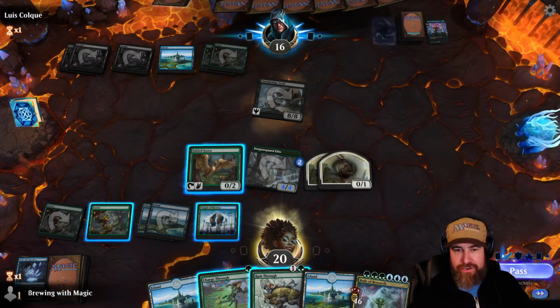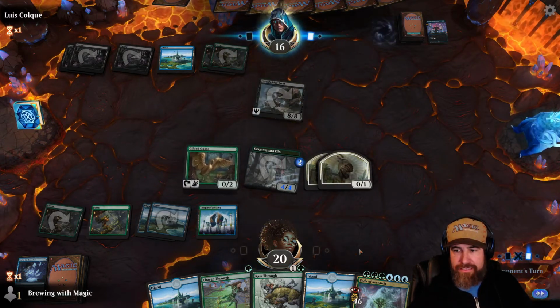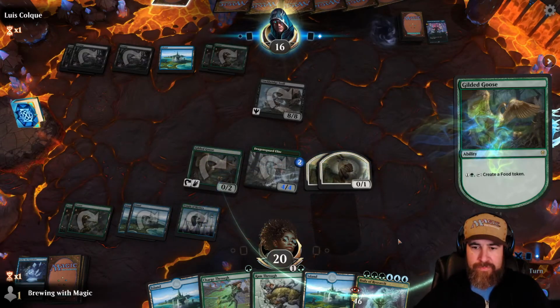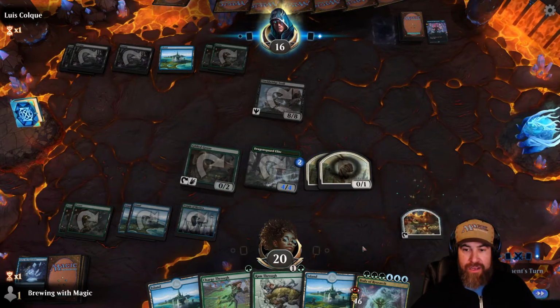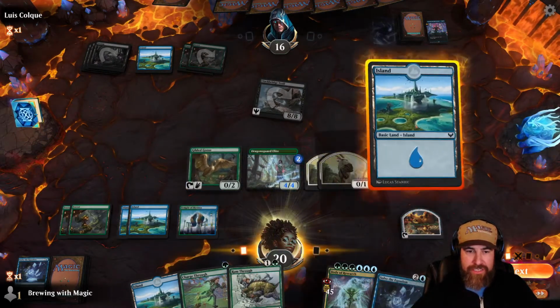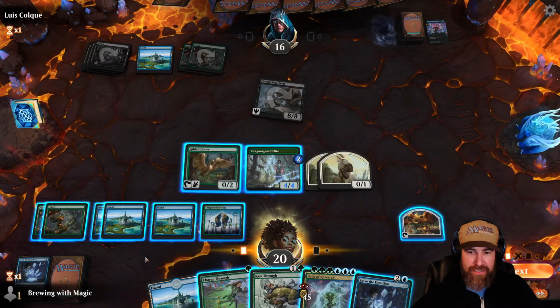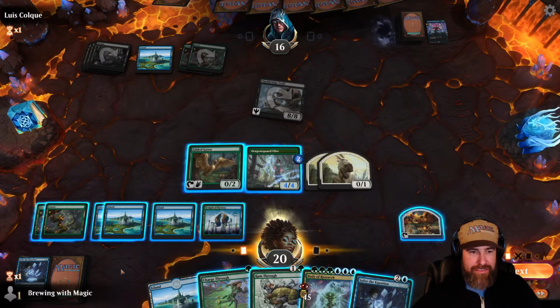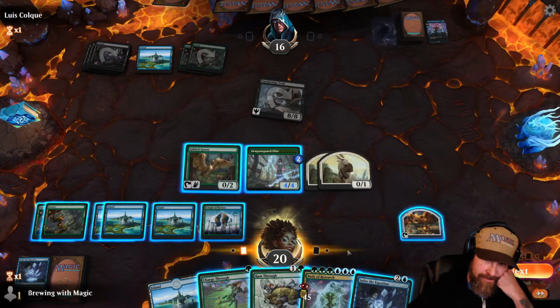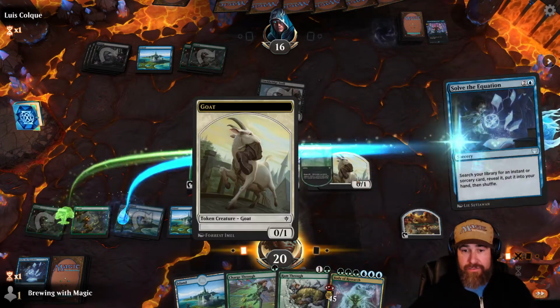So they get to draw their card. They're going to pass the turn now with 1 blue. Well, let's make a food. If we drew a hexproof protection spell here, that'd be... wait, what do we got? Solve the Equation. So let's go ahead and throw this. And then we've got what? Like I said, we've got 6 showing, plus the food is 7. So, let's go ahead and solve the equation.